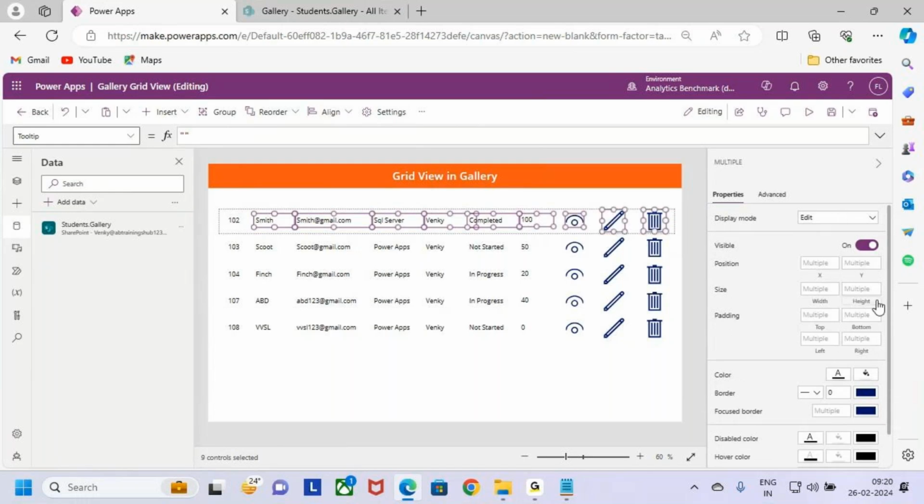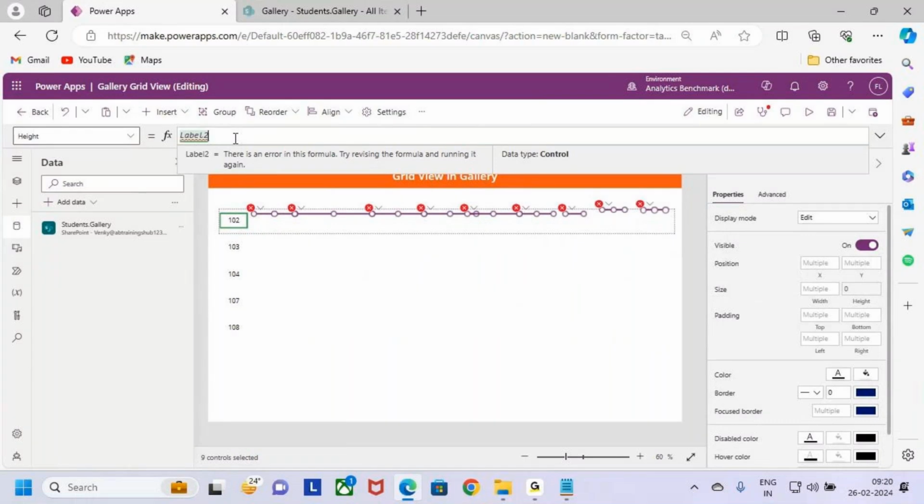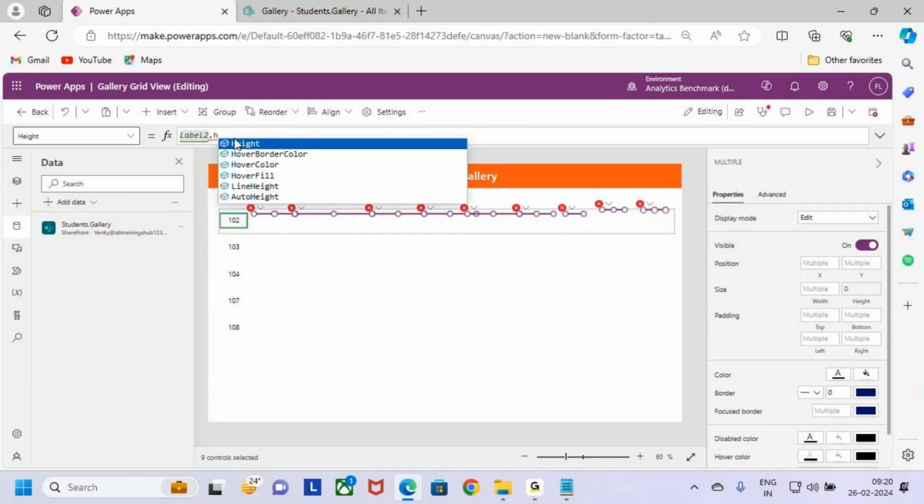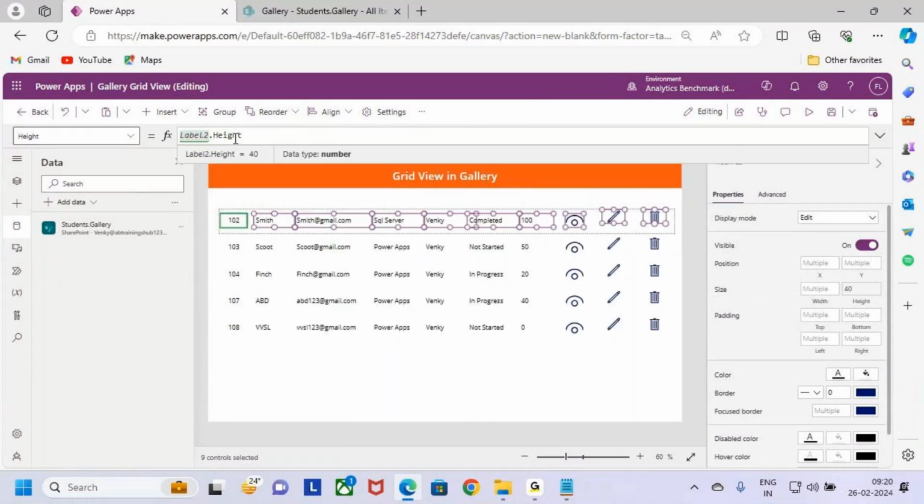These controls will have one property called height property. Select the height property. Now copy the label name, student ID label dot height. Now see, whatever the height we have for this, the same height I'm keeping for all the remaining controls. And next I want to keep the Y property.